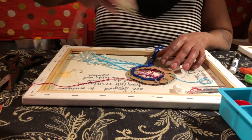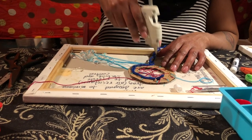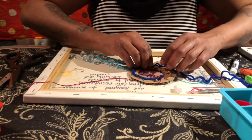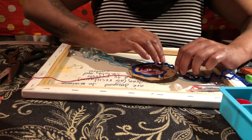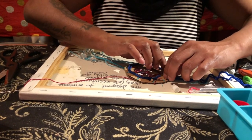Ooh, make sure you guys don't burn yourself. Please don't burn yourself. If you burn yourself, then you're just not going to enjoy the rest of the day because you're just going to feel burned. You don't want to do that. You want to enjoy, because there's other stuff that you guys can do.